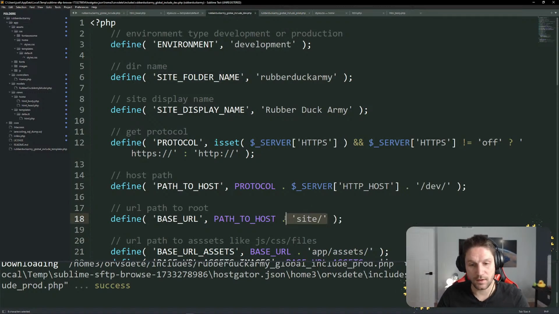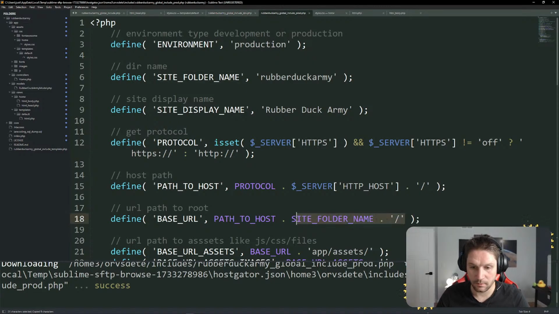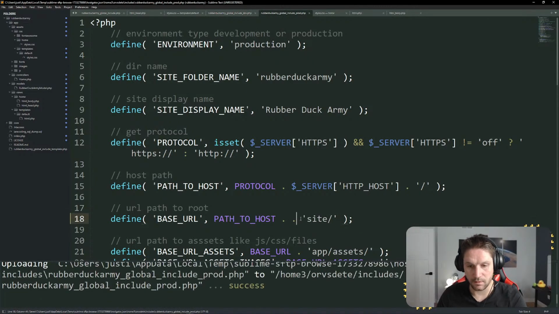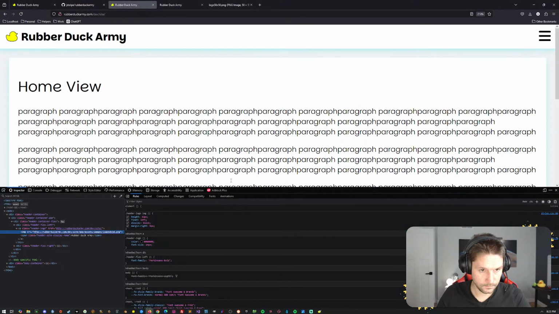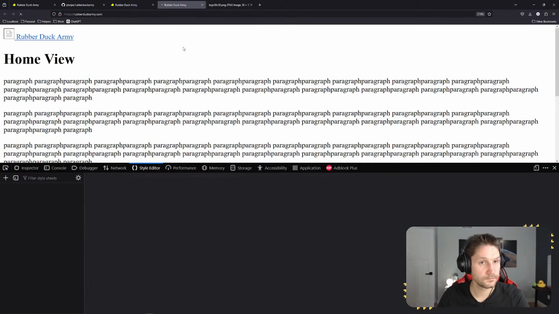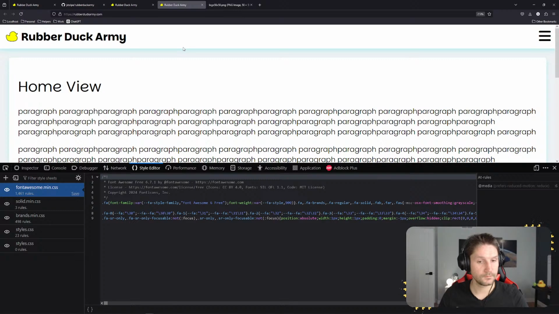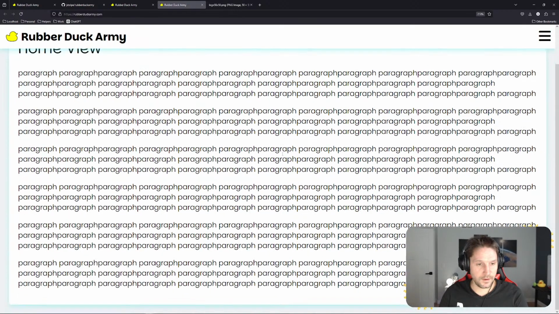Needs to be /site, just like dev. We're not on localhost anymore. They're all in a site folder now. There we go. We did it. One little line like that can mess up the entire site.